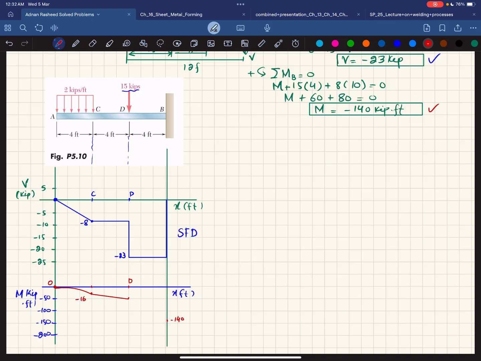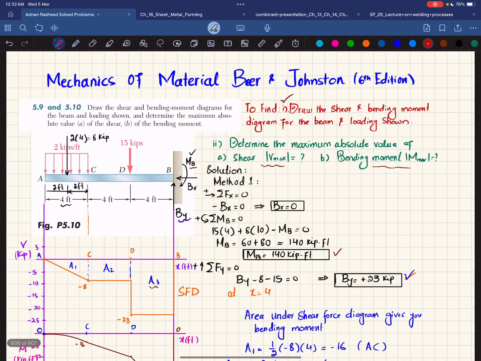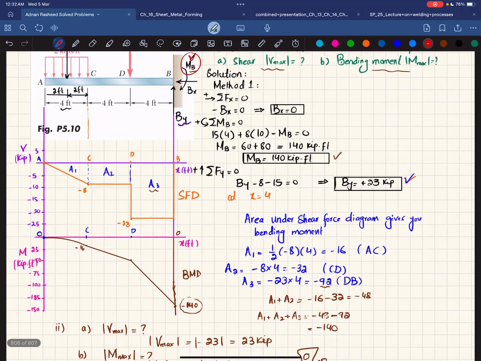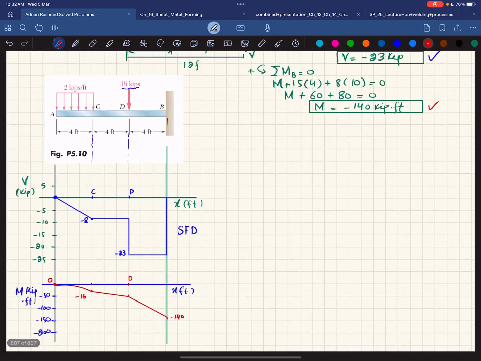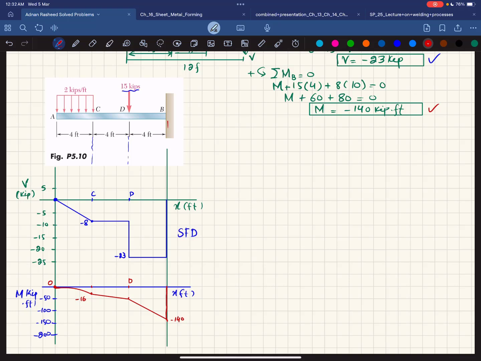And again, shear force is a horizontal line with 0 degree, and this is negative area, clear? So we will get a straight line by joining these 2 points with slope decreasing. And at the end, when you find the reaction, you have checked that MB was plus 140. So minus 140 plus 140 will bring it to 0, and this will be your BMD, bending moment diagram.